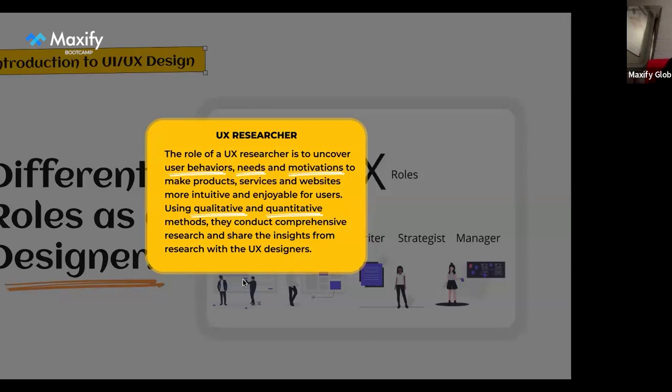They might get angry, they might get discouraged, they might get dissatisfied. Some of them might become uninterested in using your product. So the UX researcher is this person that carries out the research. And of course, like I said, we're going to look at how that research is carried out. So you carry out this research to uncover user behaviors and user needs. What do users really need?